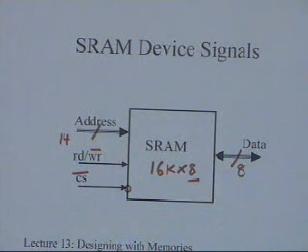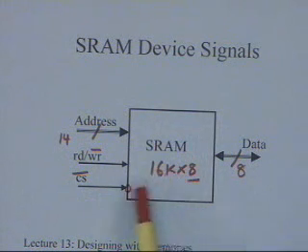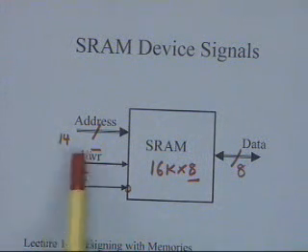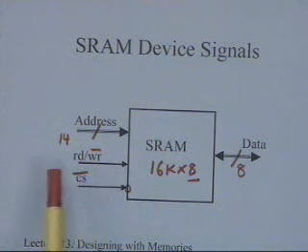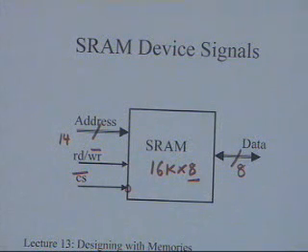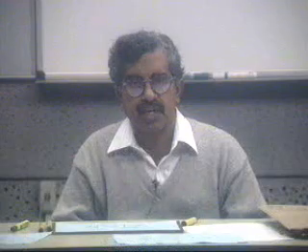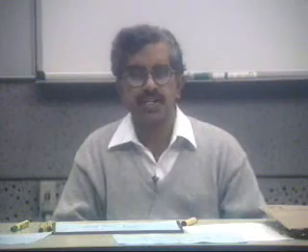Then you have a chip select signal, which determines whether this chip is selected at all or not. Typically the chip select is used when you want to increase the address space. This device is only 16K bytes. If you want 32K bytes or 64K bytes or even larger, you can decode some of the higher address lines and select one of the devices. It is very similar to the way we discussed in the case of ROM, so I don't have to discuss it again. In all this discussion today, I will assume you can expand this device to make a larger capacity device by decoding some of the address lines.